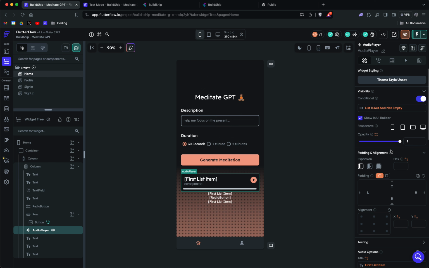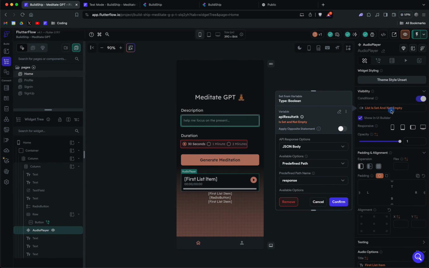This audio player is conditional. So this is conditional based on the returned JSON body from the BuildShip API. So as part of the BuildShip JSON body response, there will be a JSON path called response, which will include the audio file URL.